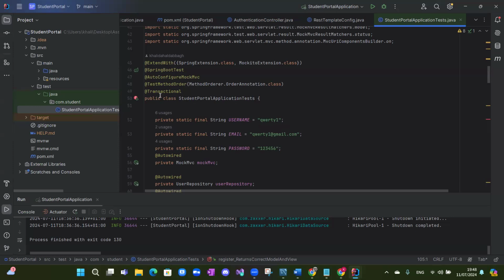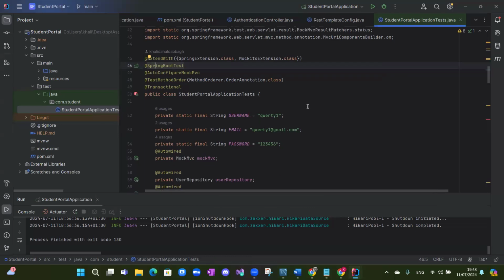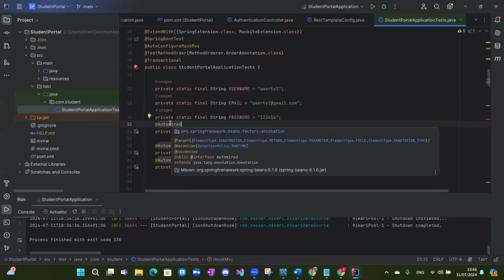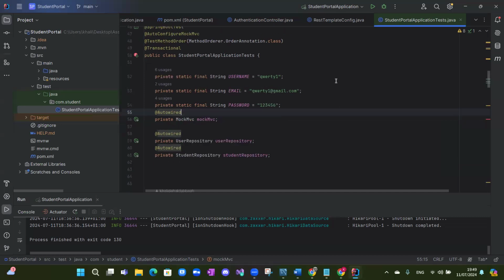We can see here dependency injection, like this one, @Autowired. This is used to inject the required components like MockMvc, user repository, or student repository into the test class to ensure that necessary dependencies are managed by the Spring container correctly.